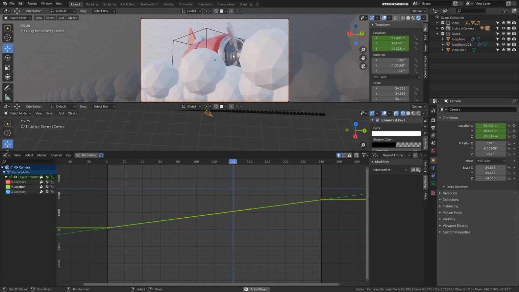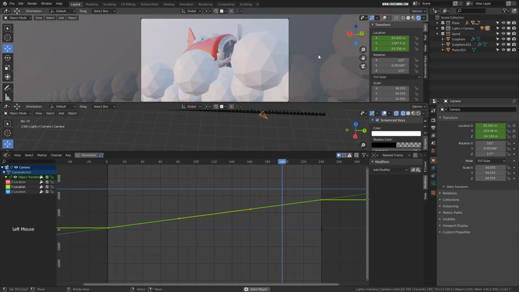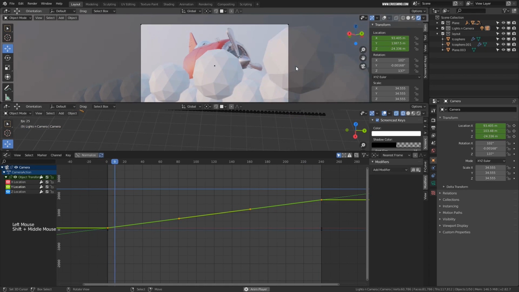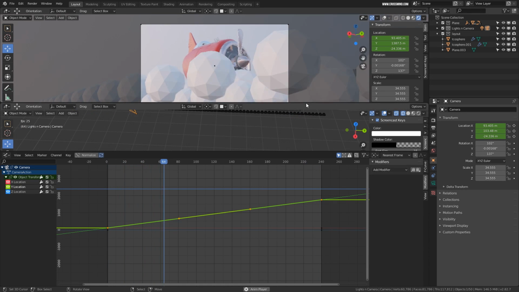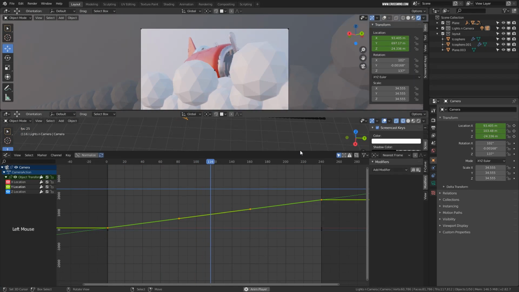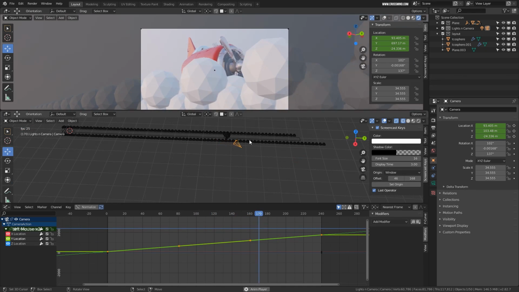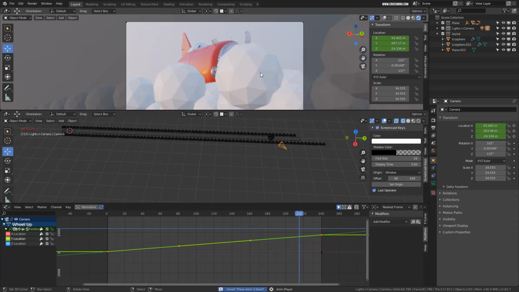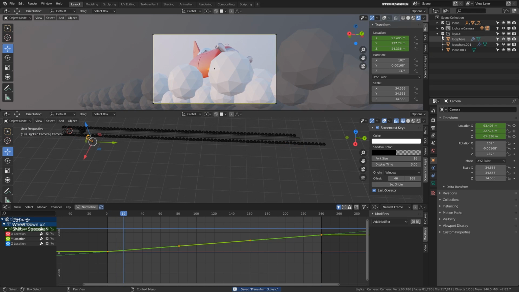Alright, so it looks like it's flying really fast, and right now these clouds look very repetitive, and that is okay. This is just for visual reference, so that you have the idea of the speed. Don't worry about it too much.